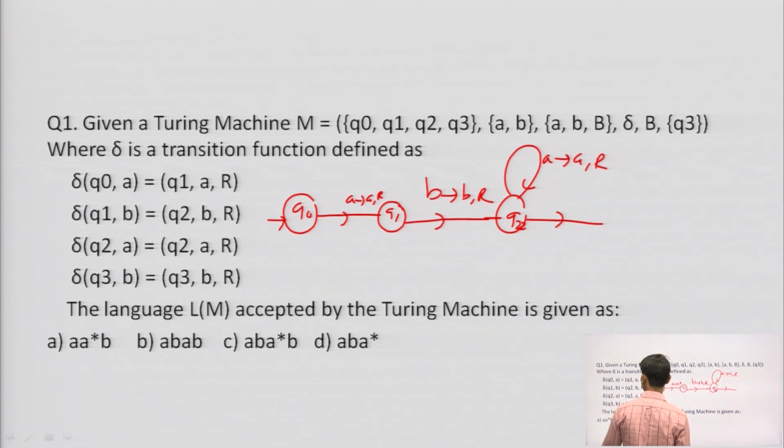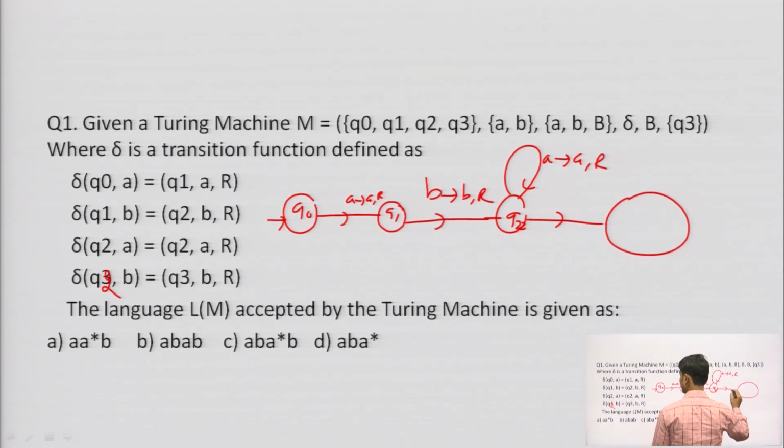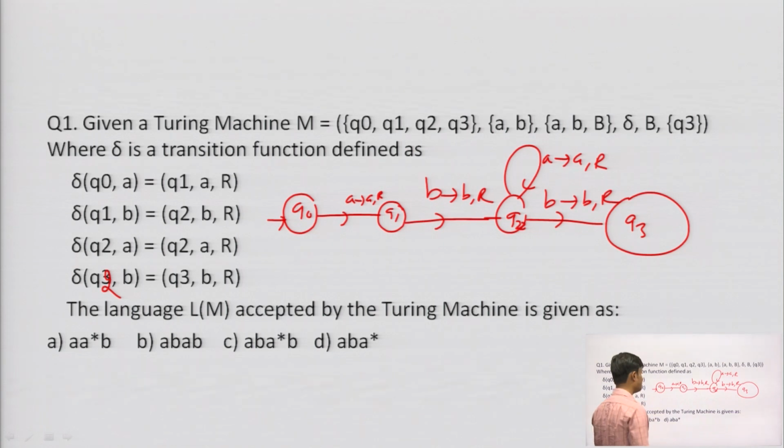In Q3 there is a Q0, Q1 to Q2, Q1 to A, and this is Q3. This is Q A B Q2 R, and this is Q3. This is Q2, and Q2 B, this is Q2 B to Q3, this is B B R. So it is a mistake, this is Q2, Q2 B to Q3 B R.